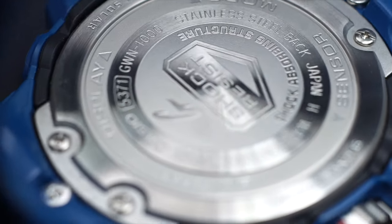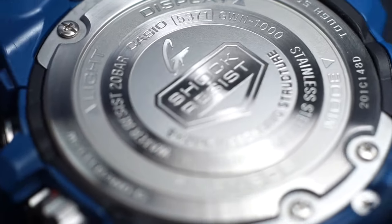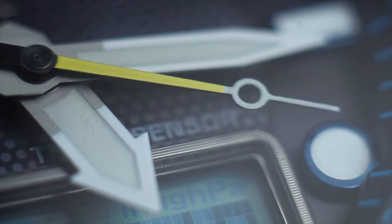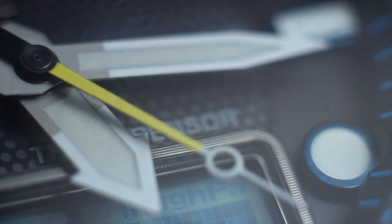And also check the back plate as well. Look at how gorgeous the back plate on this watch is. Look at that. It's just so mesmerizing to look at, the combination between matte finish and hairline. By the way guys, this watch is fully made in Japan as well, but they still have a few issues, and I believe that's the reason why people aren't looking for this watch as often as they should be.